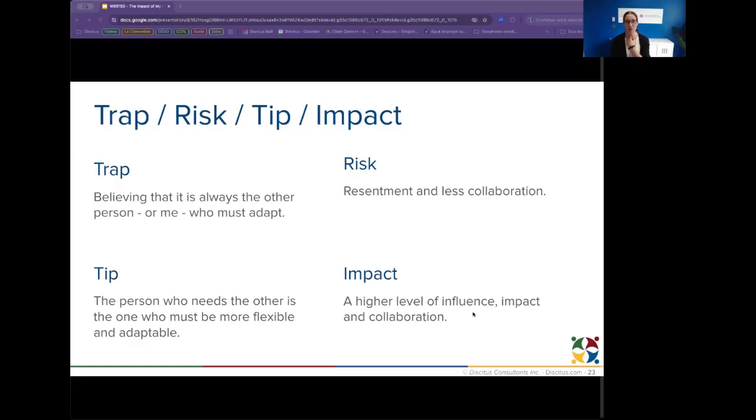Who between myself and Rob needs to be the most flexible and adaptable? Probably me, because my initiative relies strongly on Rob's expertise, collaboration and buy-in for it to be a success. So it's probably me as a manager who has to be more flexible and adaptable in this situation.